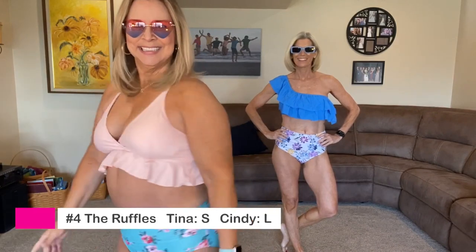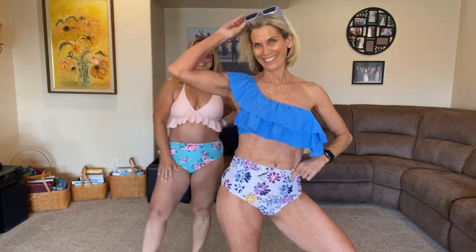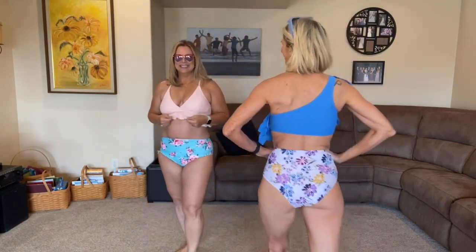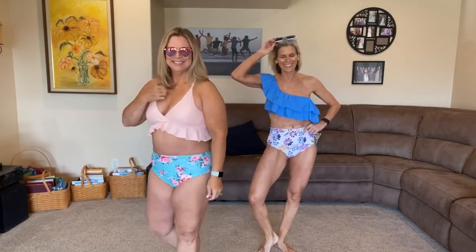Next we'll call it the ruffle. We had two different ruffles. When I opened mine I said 'oh, this is so sweet' — it has an almost Victorian floral on the bottom and a little ruffle on top. Good coverage for a more modest swimsuit. Mine had a big ruffle across the front — more like a top really. But if you want to go in the pool, those ruffles will be floating all around your face like a jellyfish. It's definitely a sit-on-the-beach-chair kind of bathing suit.